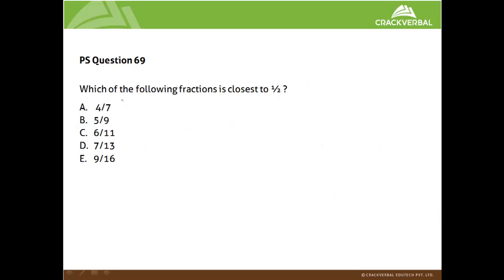Now here, a few students may not be comfortable converting all the options to decimals, or doing an LCM of all the options and subtracting with half. In that case, remember that whenever they give you calculation questions like this in GMAT, they are going to give some pattern which you need to figure out. If you figure it out, then the question becomes too simple.